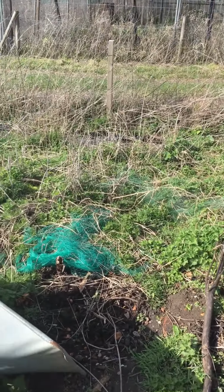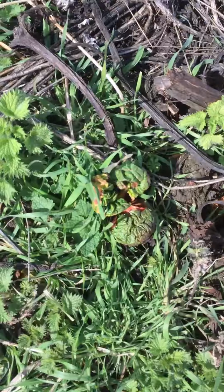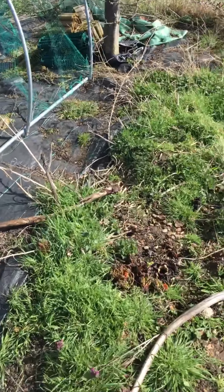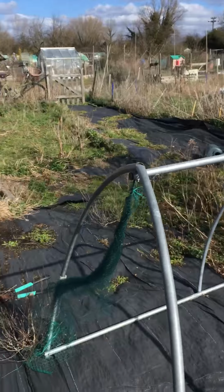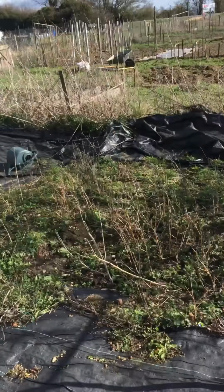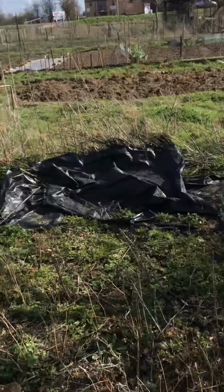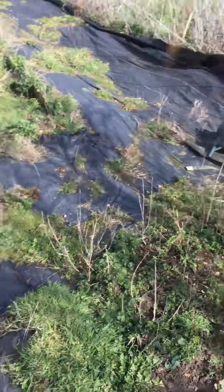This area here I did want to be a plot. As you can see, it needs a big dig. There's usually some rhubarb. There's some rhubarb coming up. Another rhubarb here. This plot over here is fairly new, fairly easy to dig. The plum tree roots do get involved, which isn't ideal.